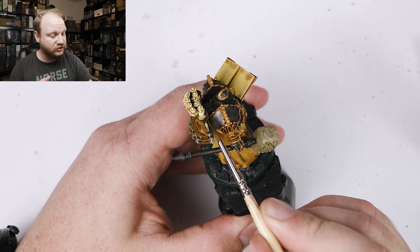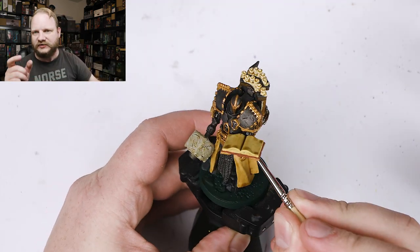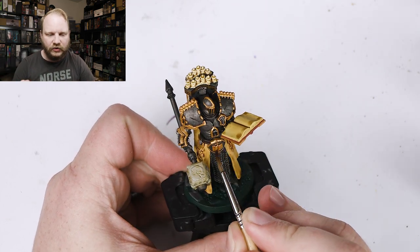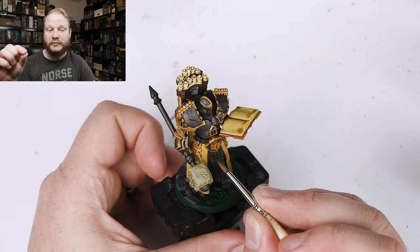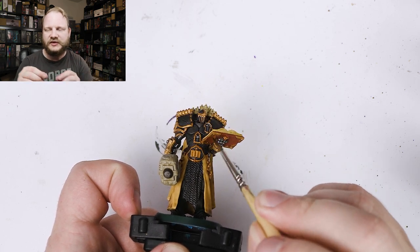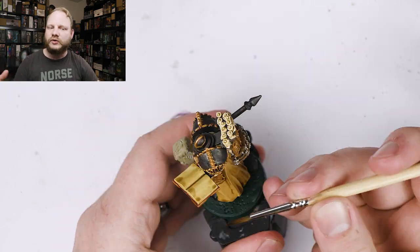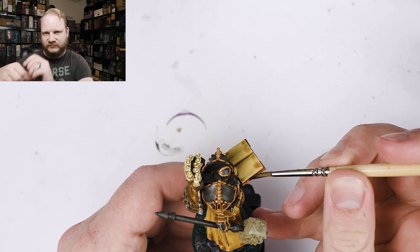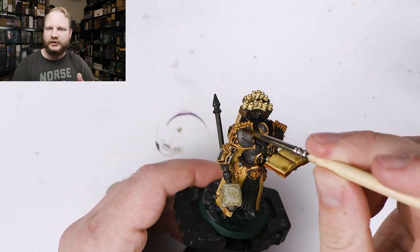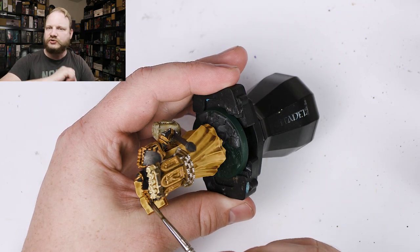When I'm doing a big miniature, and this is a fairly big mini, right? When I'm doing a miniature like this, I do like the Citadel washes because of the pots, so I can just dip. If you get something like a Vallejo or an Army Painter or anything like that with a dropper style, you'll have to squirt it out. And then the problem is if you squirt too much, you just kind of wasted some. If you don't squirt enough, and you have to unscrew it and squirt more out, your wash will dry. You want to go quickly with wash because you'll get what they call tide marks or brush marks. Essentially, it'll start to dry very quickly.